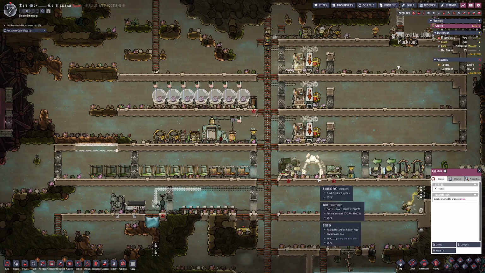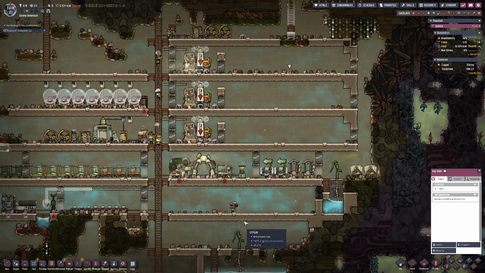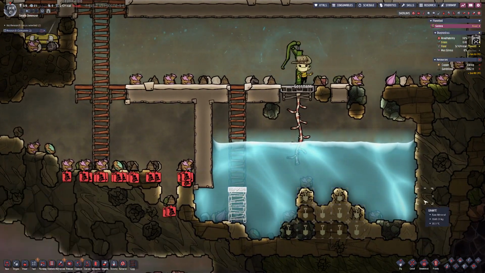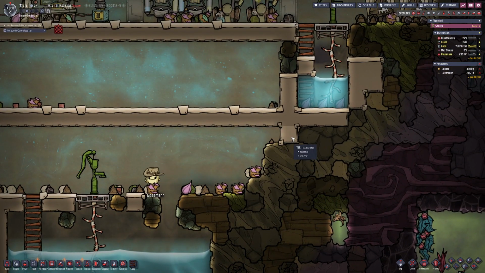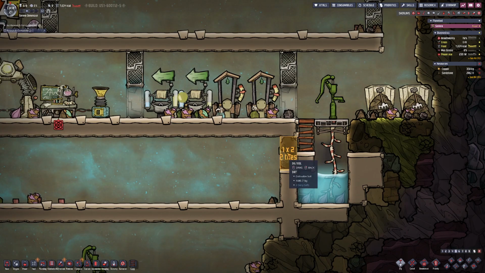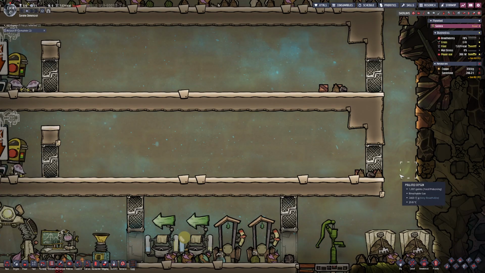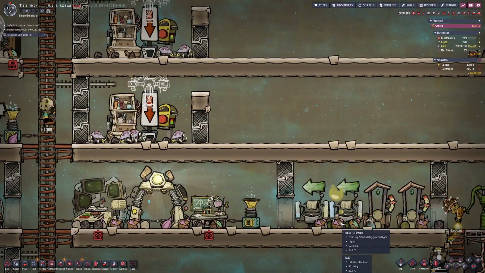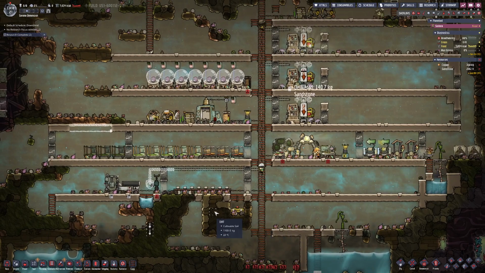So we're okay right now, even though we've been in a rough spot calories wise. Okay. That's good. Polluted oxygen, that's not good. It's because of the water that's right there. It's just off-gassing because there's not enough oxygen in the area to stop it from off-gassing. But that's okay. That's alright.